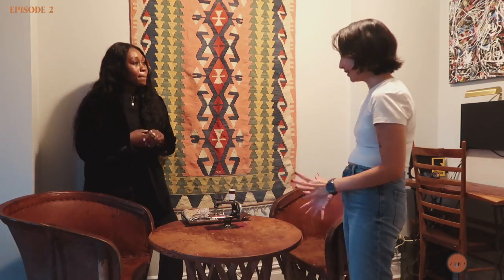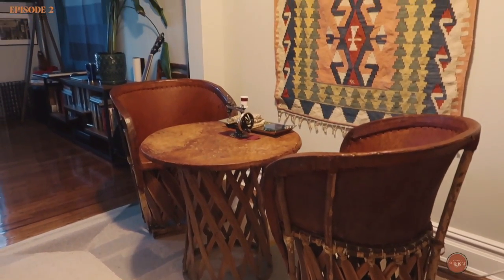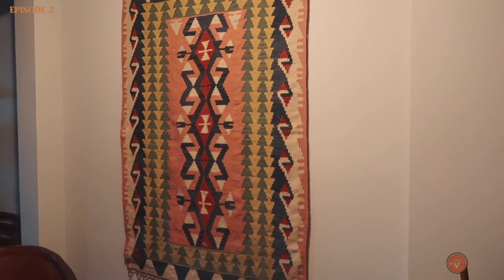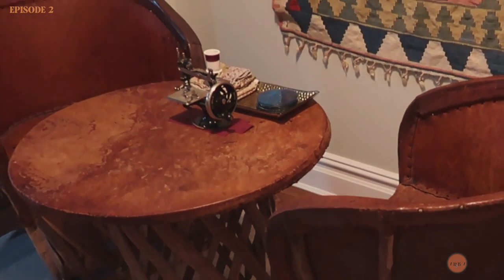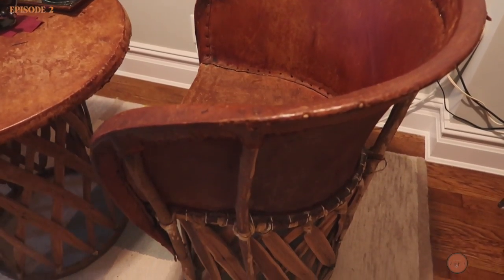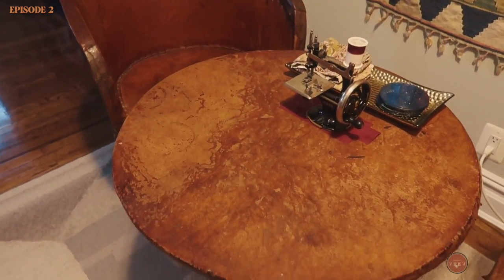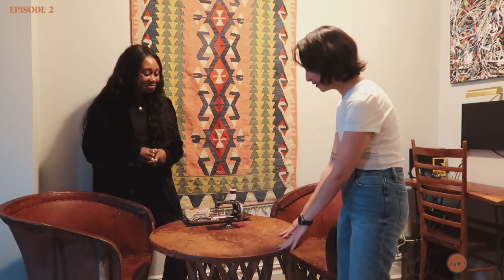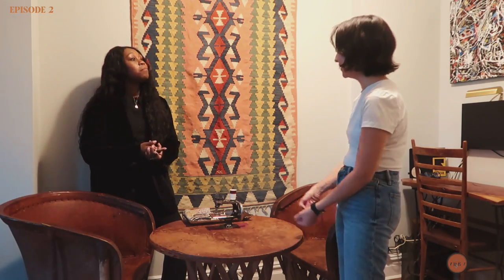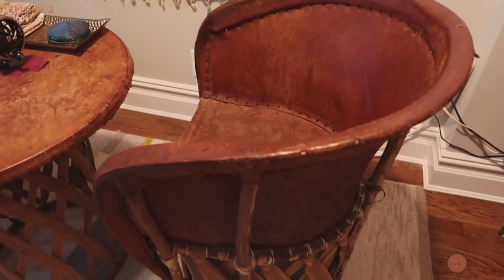I would say this is kind of like the eating nook. These are a pair of just beautiful leather chairs with a little cocktail table. It was painted with this really gross bland brown paint. I realized that there was all this beautiful leather. I spent last summer slowly peeling and just revealing this gorgeous coloration and everything, and did the same for the rest of the seats.